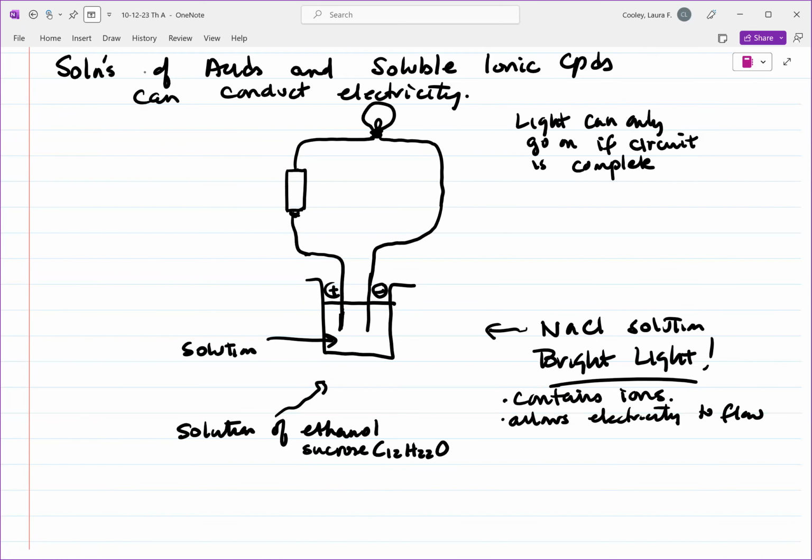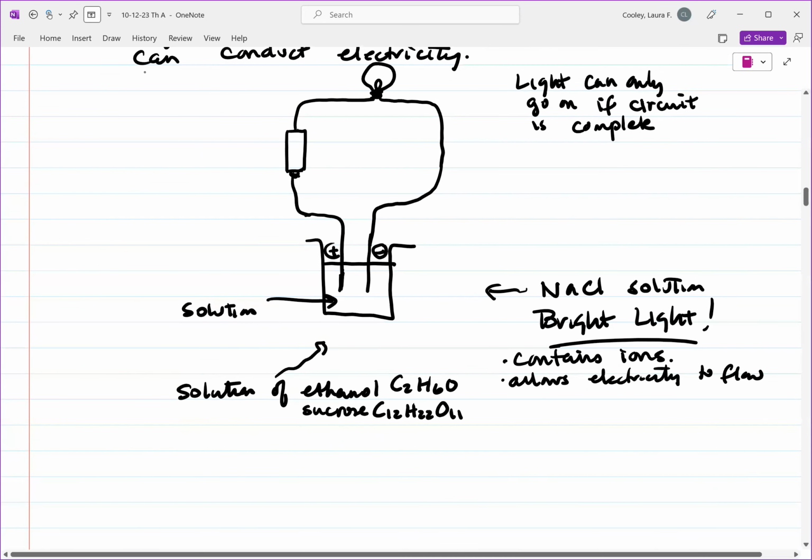How do I know, by the way, from its formula, that these have to be molecular compounds? You should be able to tell from the formula. What do you look for in an ionic compound? You look for metals or ammonium. There's no metals, no ammonium. In fact, these are all nonmetals. H is not a metal. It's a non-metal. So these are all not ionic, that's how you tell, okay? So if you put a solution of ethanol in there, you would have no light.